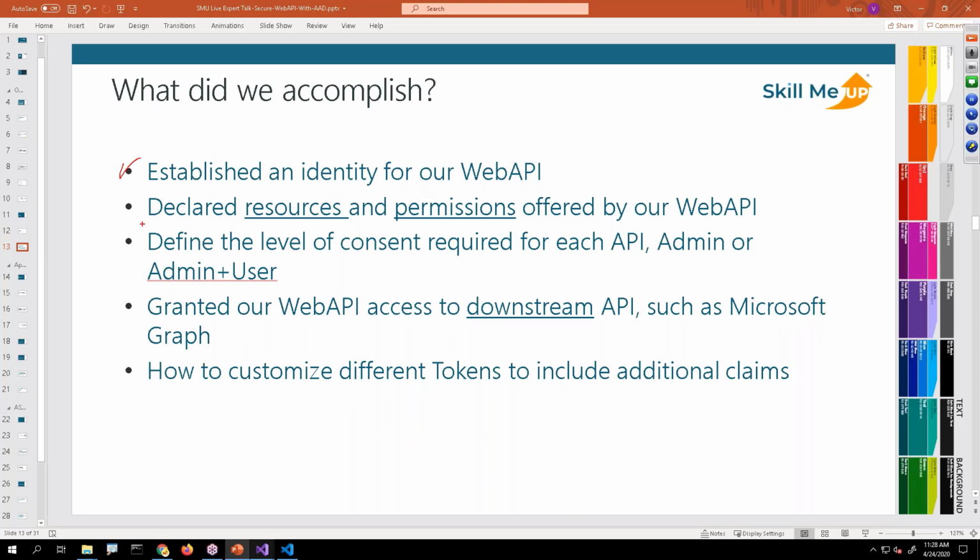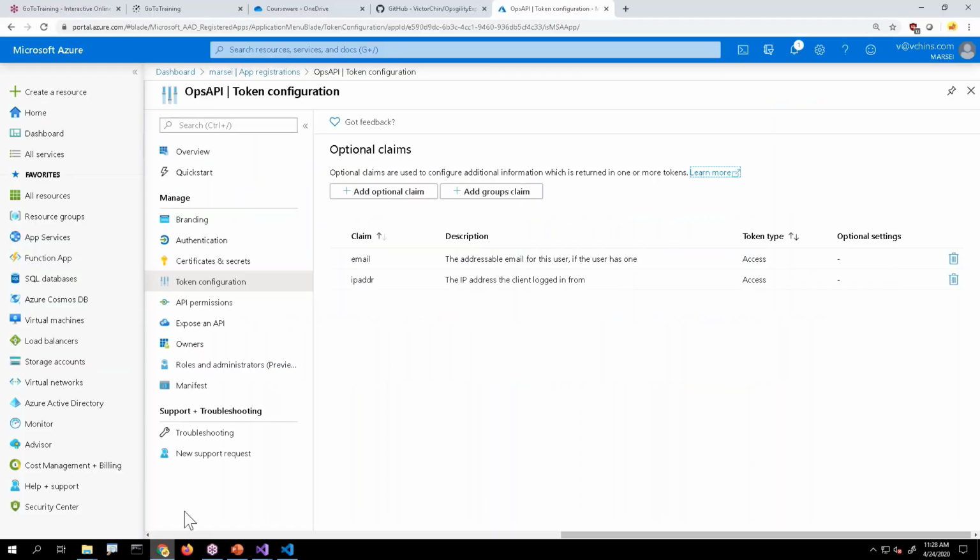All right, so we create that. We declare resource and permissions. These are in the form of scope. Now, if we want our web API to access other things, we may. Now, this is what we need to do then.